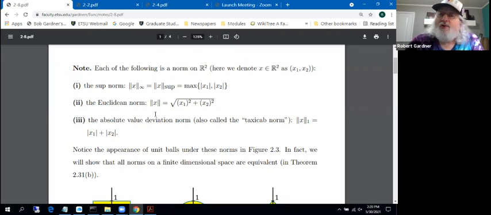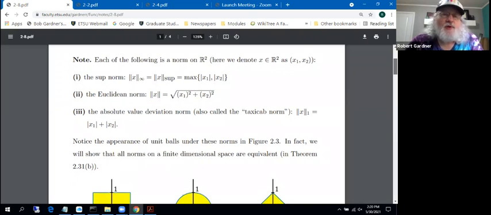The regular Euclidean norm that you use probably in sophomore linear algebra, the norm of a vector is the square root of the sum of the squares of its components. You can define it in terms of dot products as well, or inner products. The absolute value deviation norm, also called a taxi-cab norm, where the norm of a vector, actually we'll see this related to an L1 norm at some point in the future. That's the reason there's a subscript of 1 used there, is the absolute value of X1 plus the absolute value of X2 with the obvious extensions to Rn.